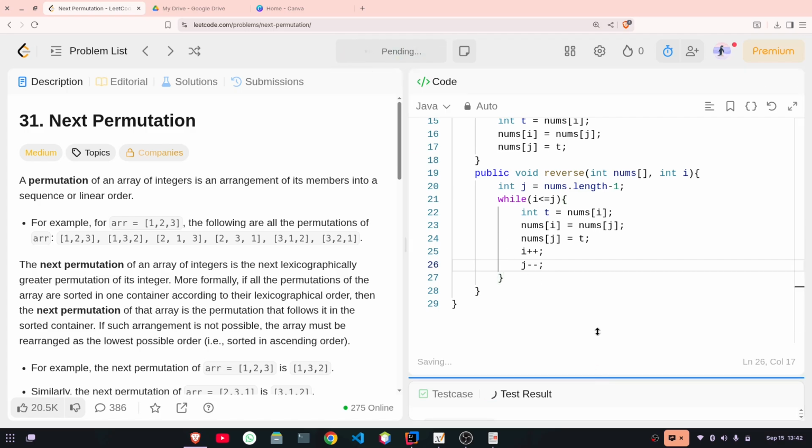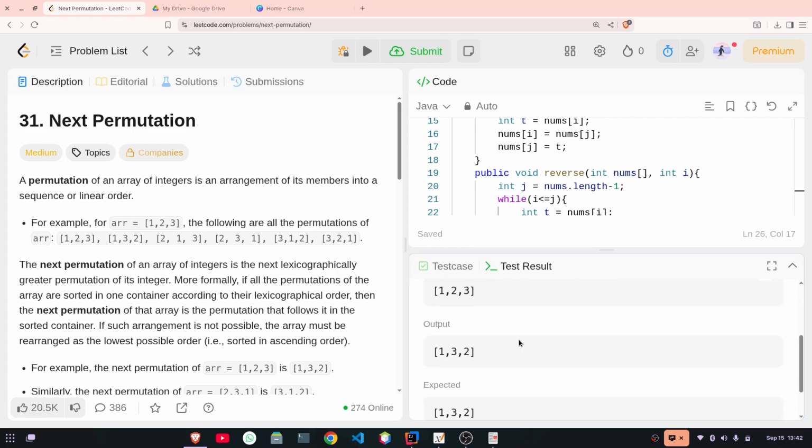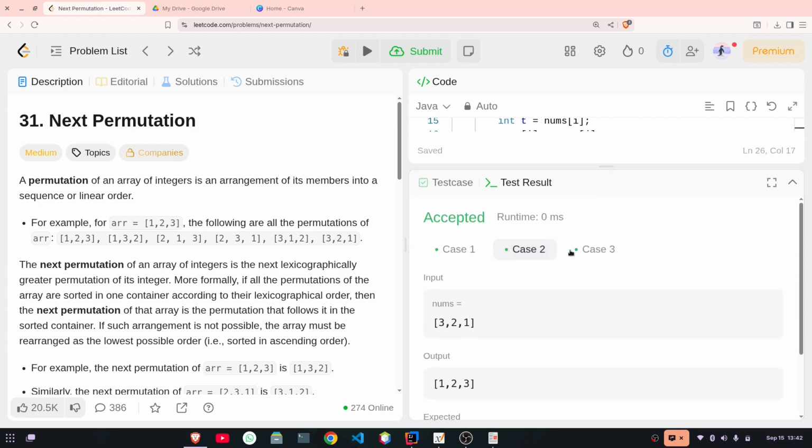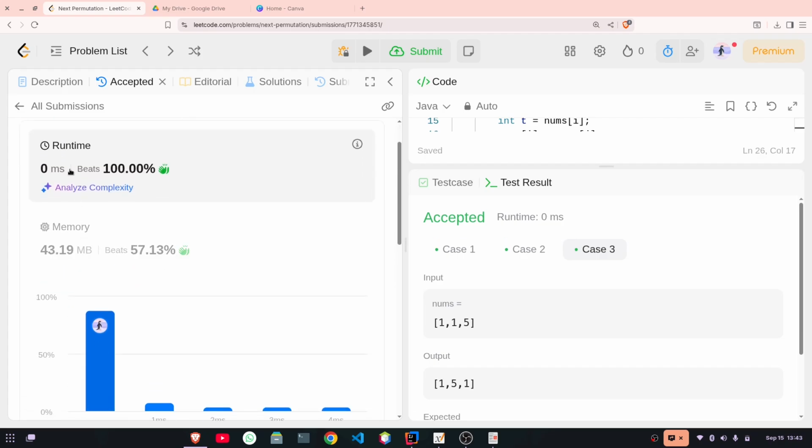Now this will run, and yes, you see, we have passed all the cases, and now I'm submitting this, and yes, we have completed this in 0 milliseconds.